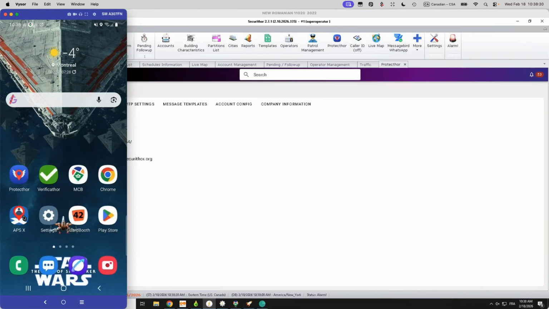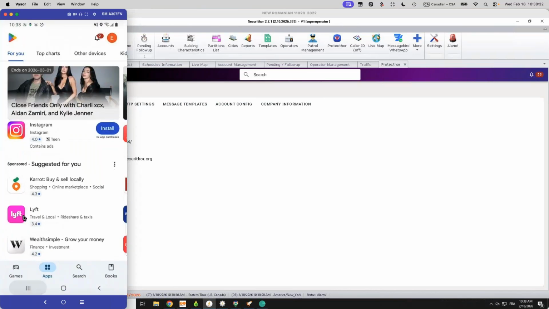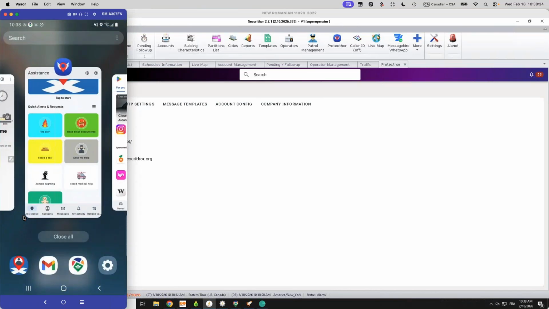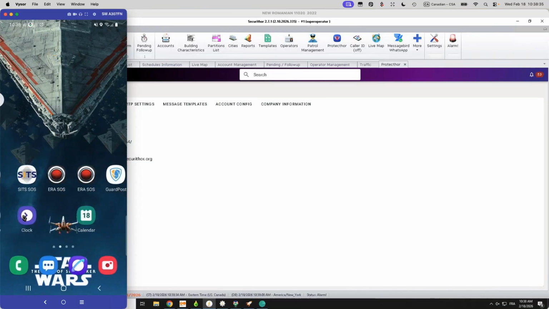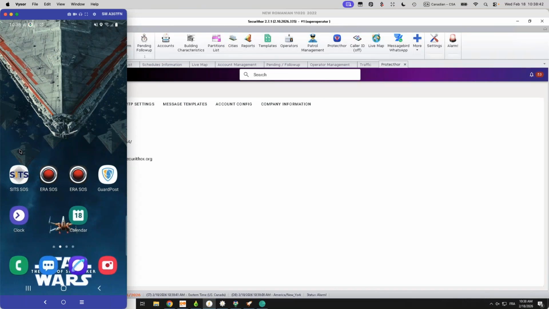But if you look at SITS or ERA here, they are essentially virtual clones of APS. They are apps that are personalized.